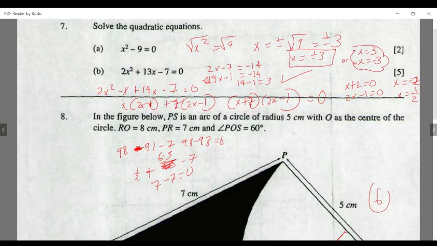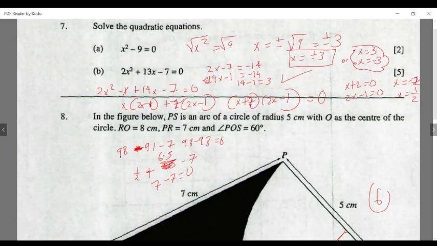So to get through this, all you have to do is split this up into negative x and 14x. Then you can factorize, and so the common term here is x, and you should be left with 2x minus 1, and then the common term here is 7, so you get plus 7, 2x minus 1. And then 2x minus 1 is one factor, and x plus 7 is the other, equal to 0, and then you have two roots to the solution.